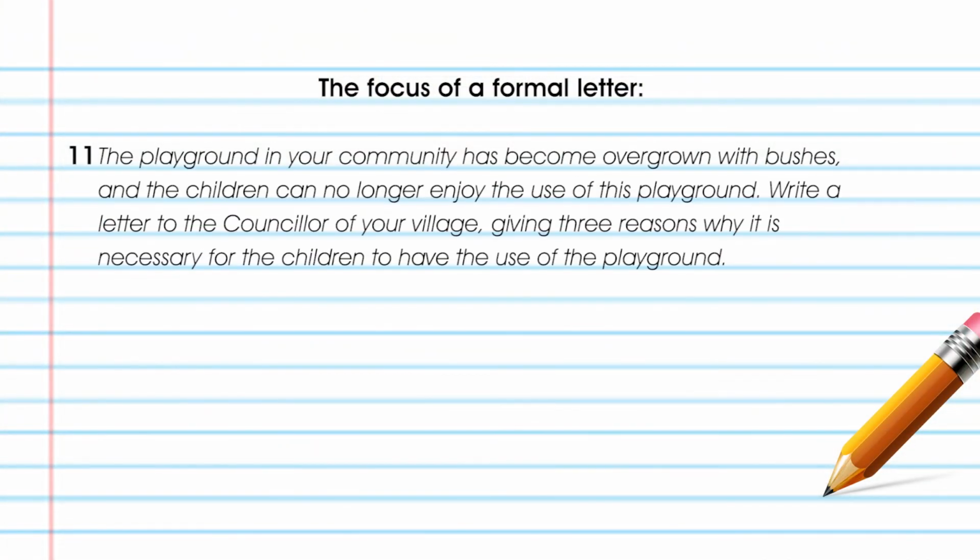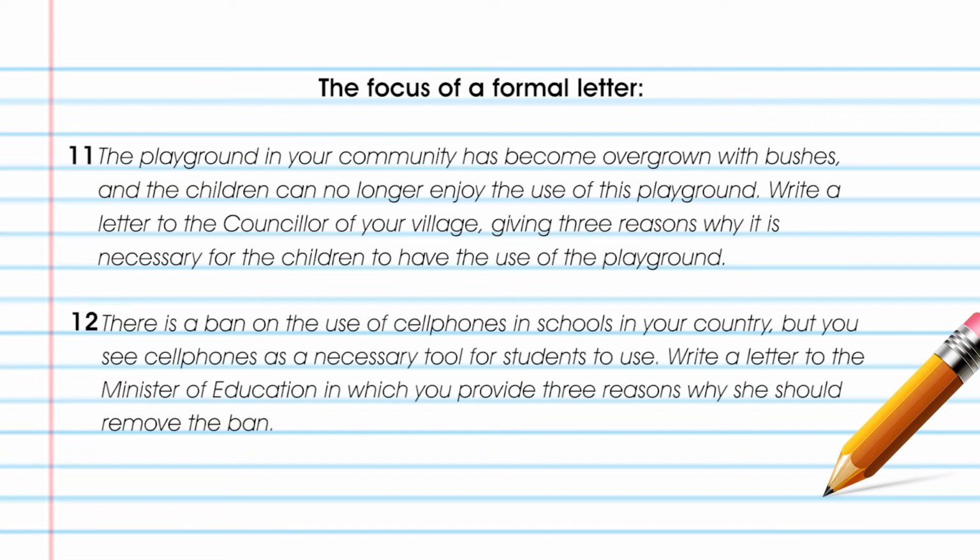The playground in your community has become overgrown with bushes, and the children can no longer enjoy the use of this playground. Write a letter to the counselor of your village giving 3 reasons why it is necessary for the children to have the use of the playground. There is a ban on the use of cell phones in schools in your country, but you see cell phones as a necessary tool for students to use. Write a letter to the Minister of Education in which you provide 3 reasons why she should remove this ban. Now, the pandemic has given you quite an experience that should you get a scenario like this, you should be able to write a perfect letter.